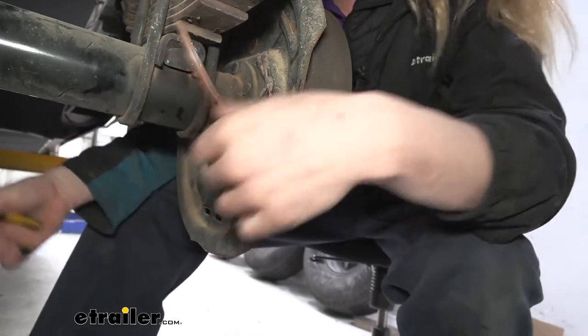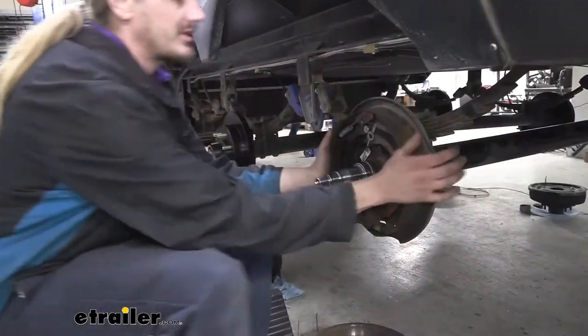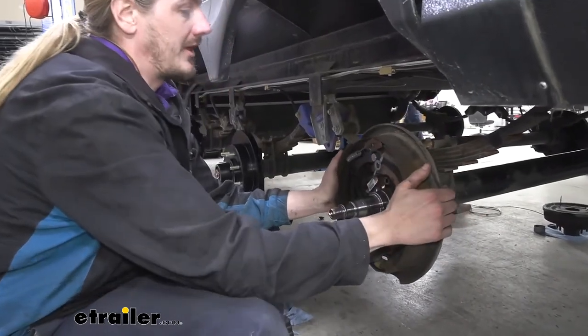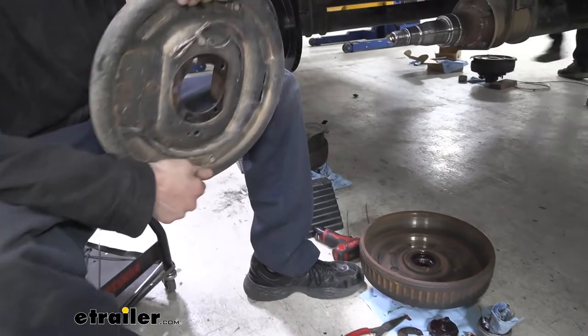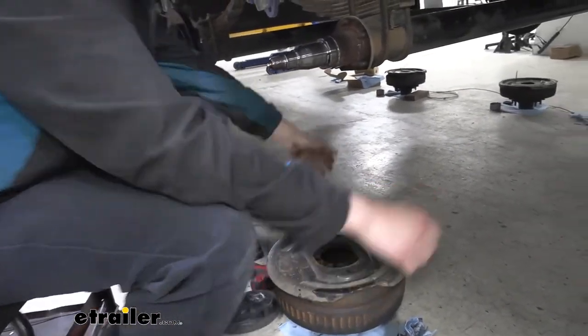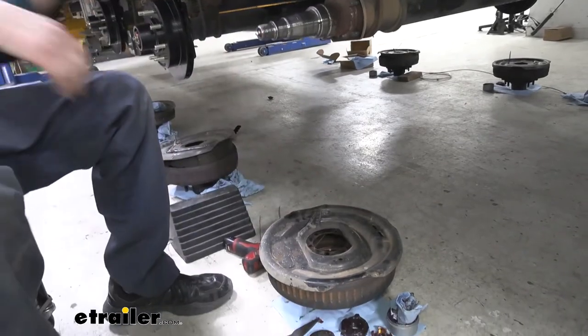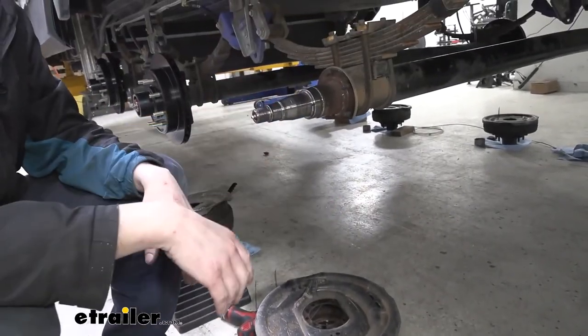So we'll just move this aside. We've got our wires disconnected now so we can remove the whole brake unit. So just give it a little tap. That'll break it loose. And then we can slide it off of there. And we're just gonna set this aside. I like to turn it over because it'll actually slide right into the drum. That'll help minimize the mess that you have to clean up. We'll now open up our new kit and get our parts out and we can start putting some stuff on.